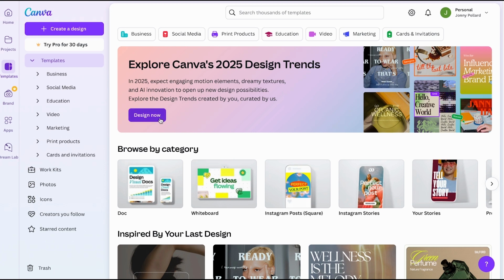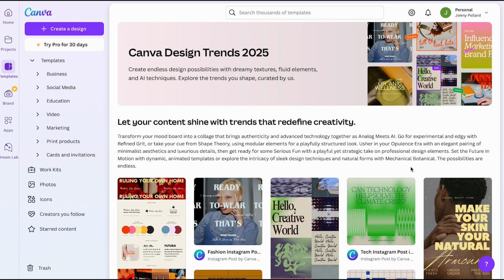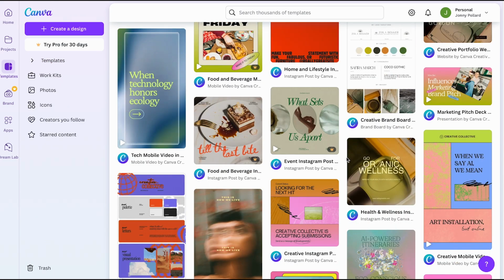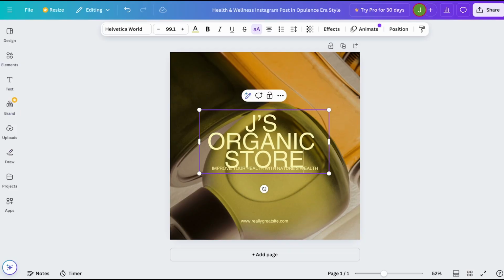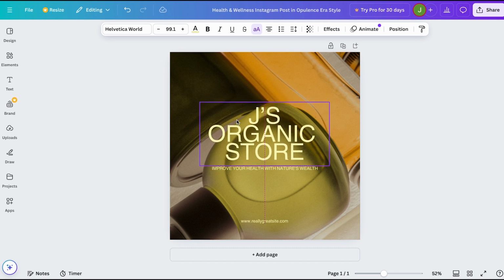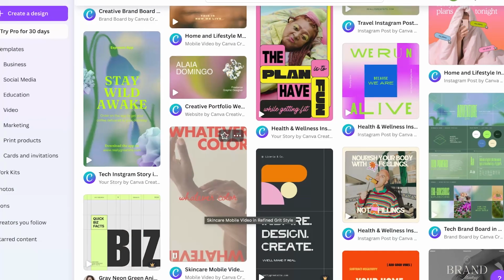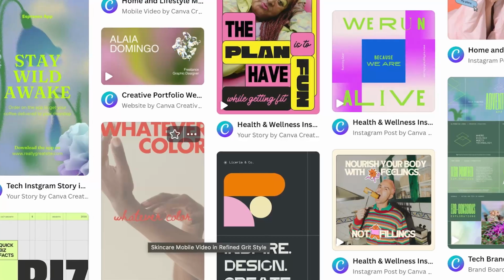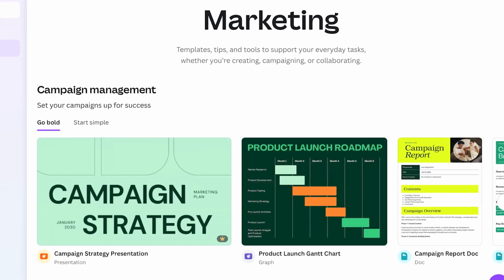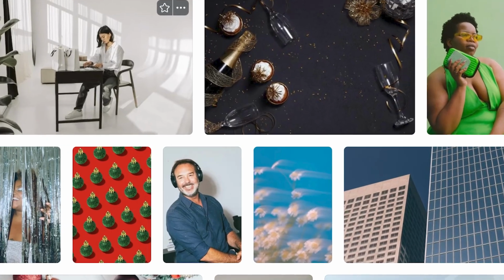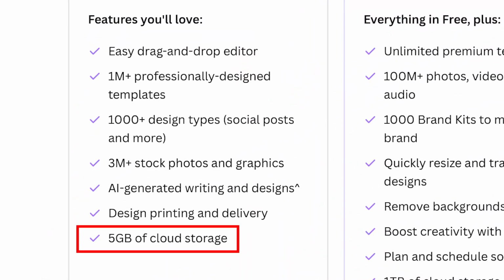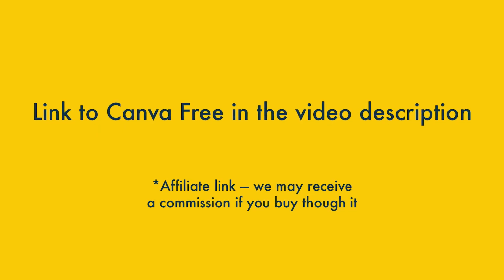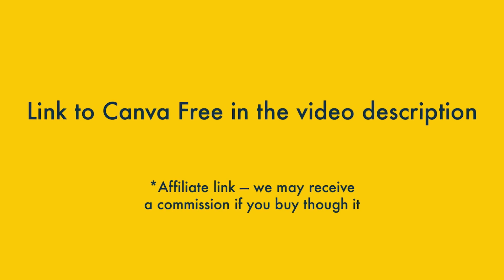Canva Free is, as its name suggests, Canva's forever free version, and actually it's very good. It's possible to use this free plan to create designs that are professional in appearance and look great both online and printed. The free plan includes access to over 2 million Canva templates, over 100 design layouts, over 3 million free photos and graphics, and 5 GB cloud storage. With these features, you can do some pretty decent design work for no cost at all.